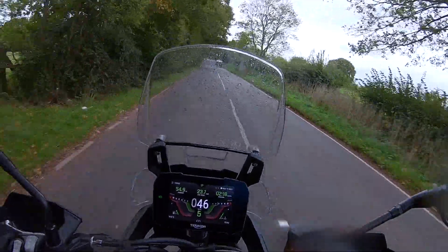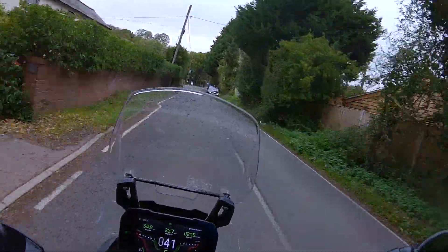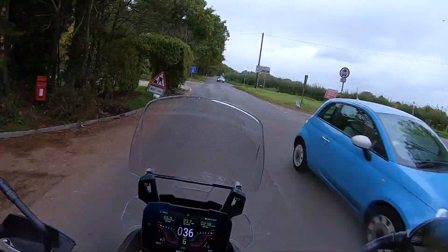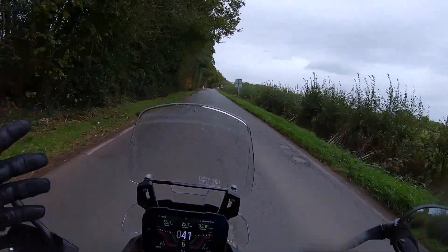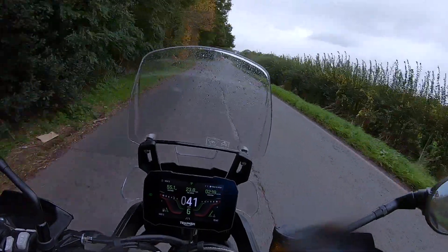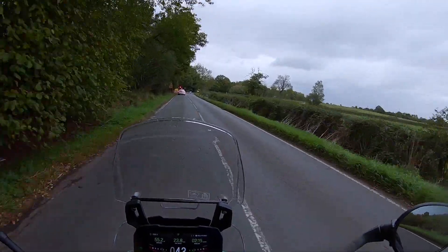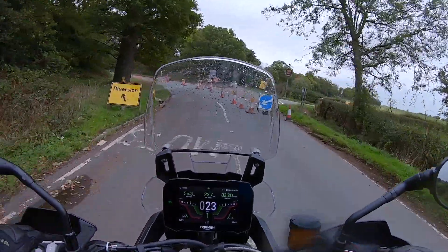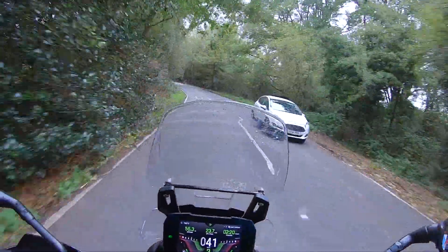You've got a lot more authority because you're sat forward. You're getting enough wind deflection off this screen if you want to do the touring, but you're still not so cocooned from the wind that you lose the riding experience. With the big adventure bikes and their big screens, sometimes you feel as if you're not really in the riding environment. But here, you're still with it. It's a lovely bike. Lovely power delivery. Let's get on some back road.